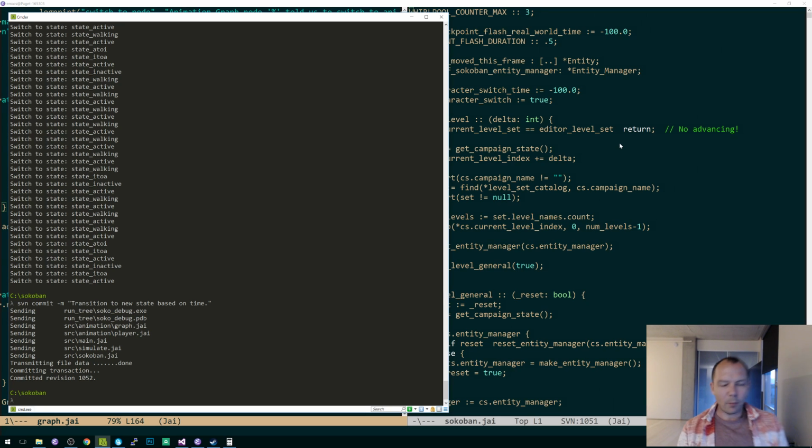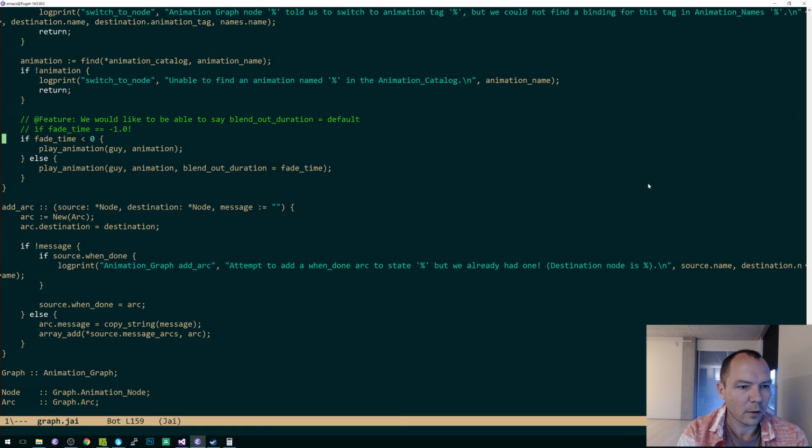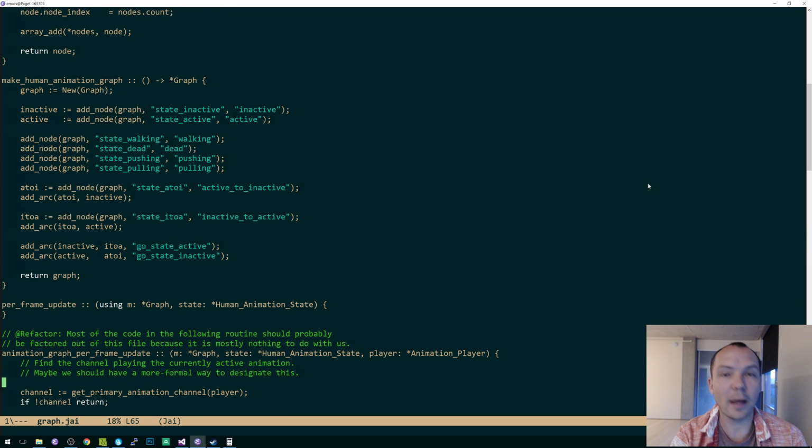So what I'm going to do next is I'm going to start doing the file format. The whole purpose of all this work of putting this into more of a data thing rather than a code thing is so that we can let the animator define this graph himself.